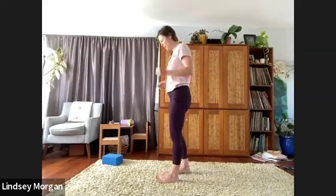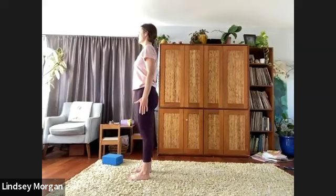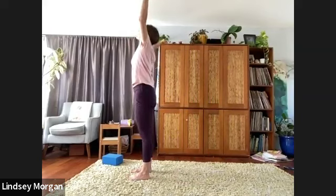Fantastic. Starting to pause that movement, we're going to make our way back up towards the top of the mat. Finding our Tadasana mountain pose, root down into the feet, lengthen into the spine. Nice, slow, deep inhale. And exhale completely. Inhale, nice and slow. Reach the arms up towards the sky. Exhale, forward fold.